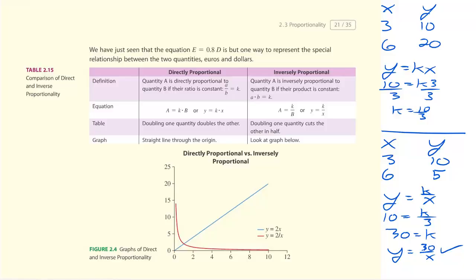So don't panic about trying to figure out when to use which. It's going to be very obvious with the context of the question. Either they're going to specifically tell you this thing varies proportionally with this thing, or varies inversely with that, or they're going to give you 2 points and say fit one of these functions to it. And if y gets bigger as x gets bigger, then we know it has to be a direct proportionality. And if y gets smaller as x gets bigger, we know it has to be inverse proportionality. And in either case, they're pretty easy to solve.